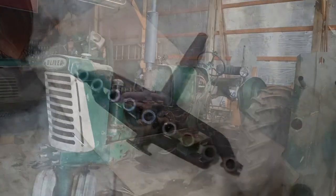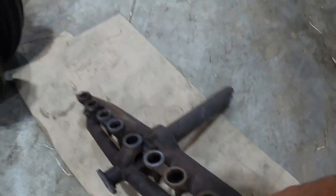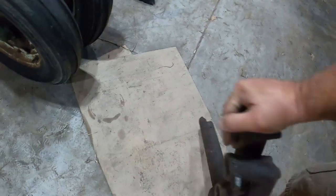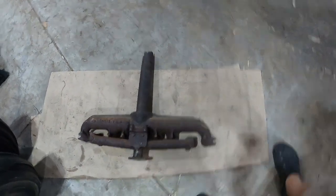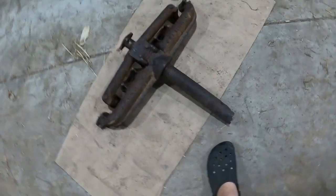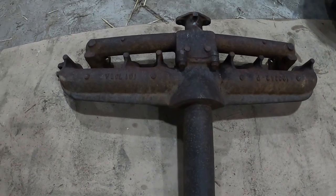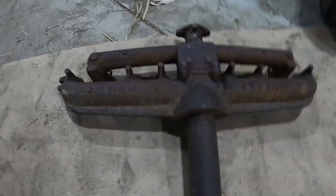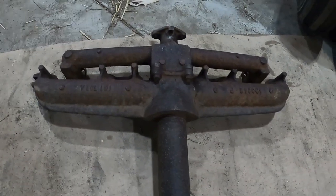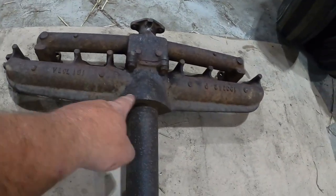Well, I went digging through my stash of stuff, and I found this manifold set. Not exactly new, but a lot better than what I'm working with. It was off a 1650. And in the case of this one, it had a mounted corn picker on it and caught fire, I'm sure well before my time. But anyways, it is the newer version. It will work on this 880, but one thing they did was add this rib along the top.